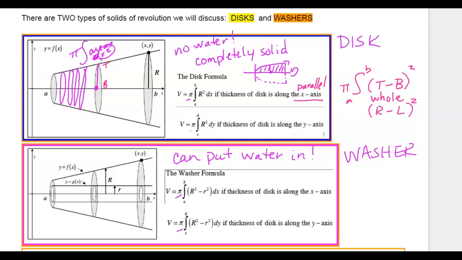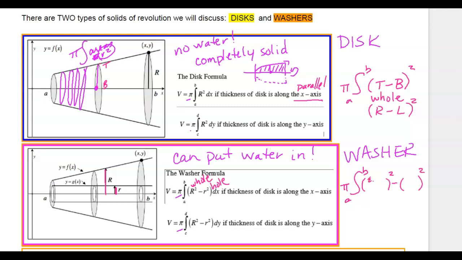All right, now on washers, same idea, except when we go to do our radius, okay, I have this outside radius and I have to subtract the hole that I don't want, because the outside radius acts like that's solid, and then you're going to take off this part that isn't solid. And so I think of this as my hole with the w minus my hole without the w. Okay, and so I really do write that. So I've got pi, a to b, and this is all in one. So now notice they are going to get squared separately.